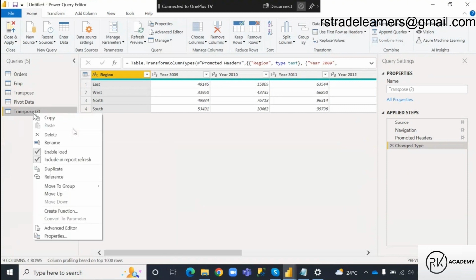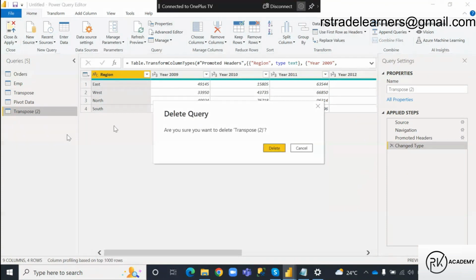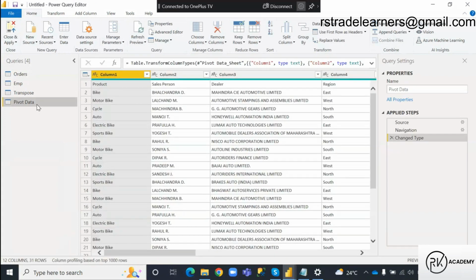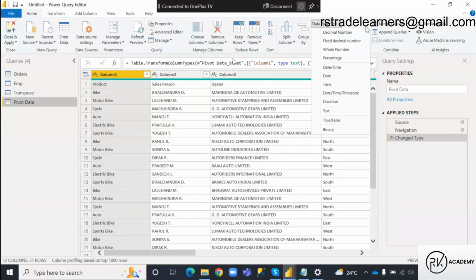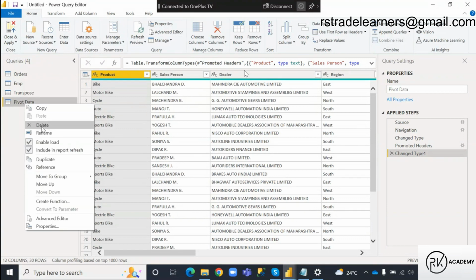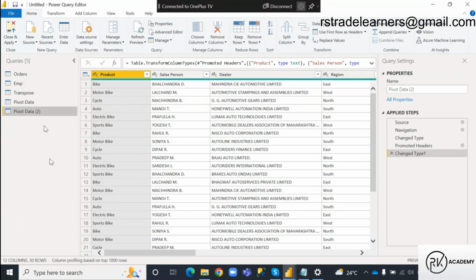Okay, already transpose is there. Right, let us go to the pivot data. So for pivot data, let me make the first row to the header. That is done. Then after, let me duplicate it, guys. So I'm making it as unpivot.